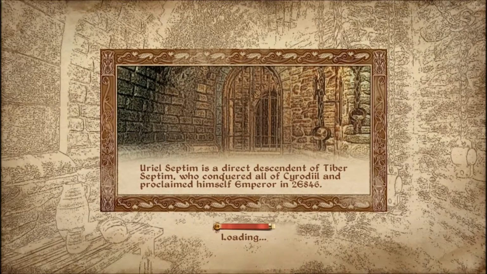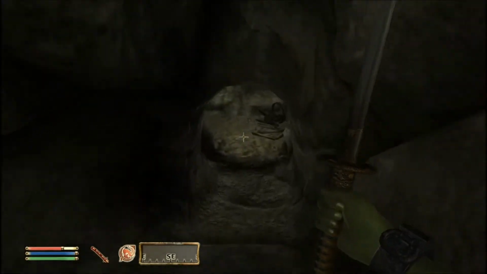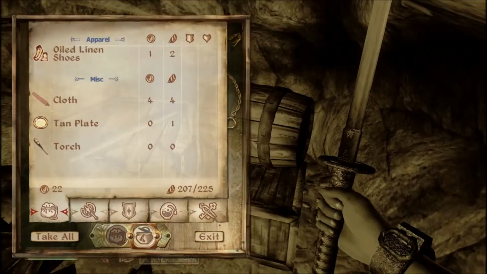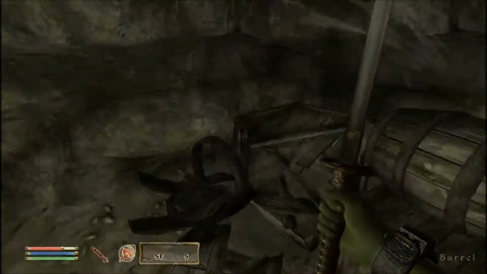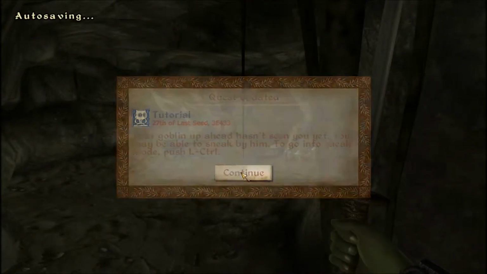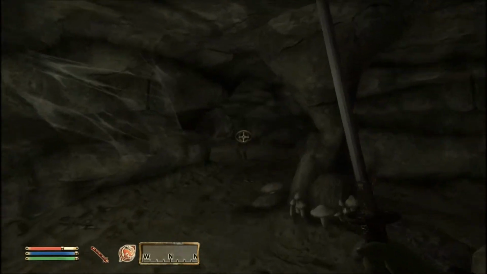In the last episode we made our character and were introduced to the Emperor, who was trying to be killed. This time around we are going to make our way through these caverns and learn more tutorials. This time it is to sneak, as there is a goblin just ahead of us.